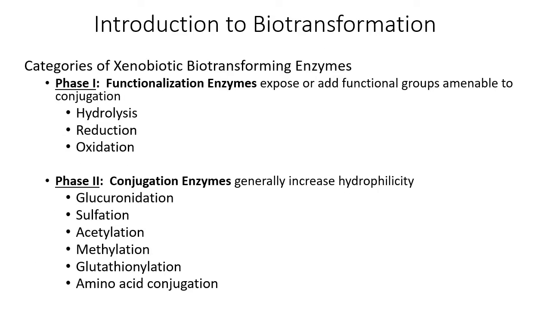So again, this is just bringing up more formally the phases. There's phase 1 and phase 2. Those are the major phases. There's a phase 3, but that's kind of a minor point here, so I'm not going to bring that up. But phase 1 is called functionalization. As I said, that's hydrolysis, reduction, or oxidation. The huge one is oxidation, because that's your cytochrome P450 system.